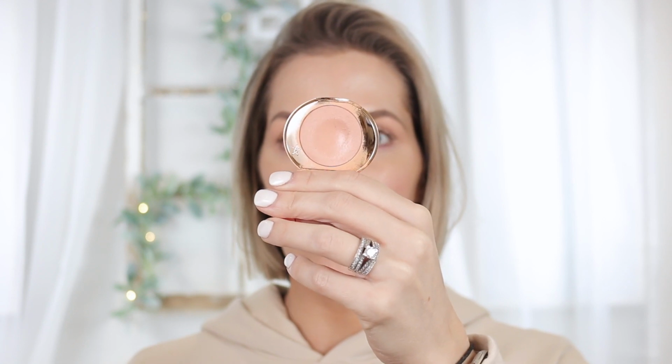I have not corrected my under eyes yet. So I pulled out my Charlotte Tilbury corrector. And even though I wouldn't say this has been forgotten, it's just not one that I reach for a ton. And this is in the shade medium. I don't dislike this, and I especially like how it looks right when I put it on, but I do feel like out of all of the correctors that I use and love, this one doesn't wear as well as far as longevity of coverage. So I feel like my darkness peeks through quicker with this one.